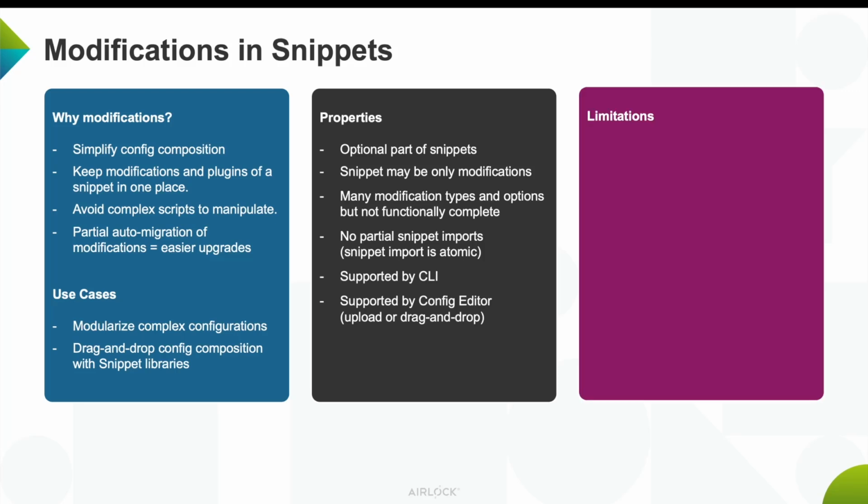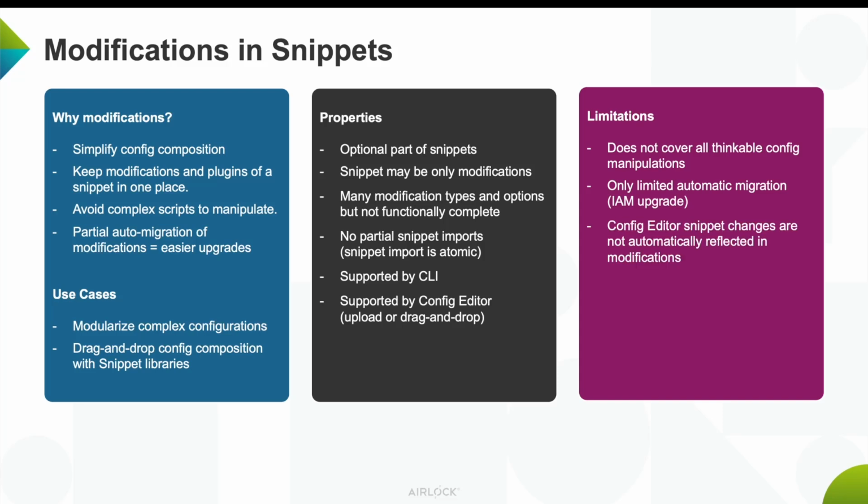There are also limitations that apply to modifications. As mentioned, they do not cover all possible config manipulations. For example, you cannot set a parent plugin. Automatic config migration is only possible to a limited extent. While simple changes, such as property name changes or type name changes, are automatically migrated, more complex changes may require manual adaptations to the modifications. Remember that starting with IAM 8.5, changes to the YAML config schema are documented in the release notes. We aim to keep changes that may make manual changes necessary minimal.